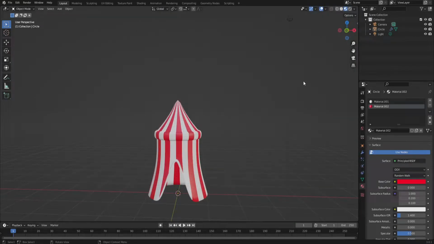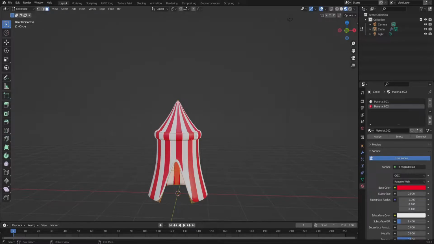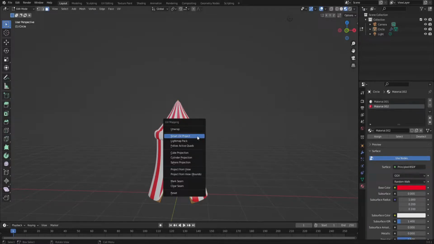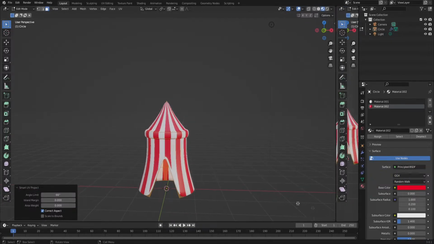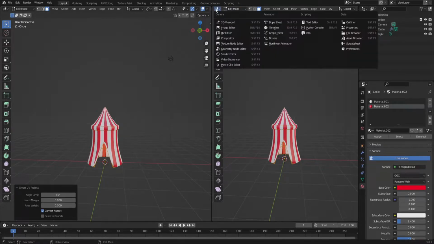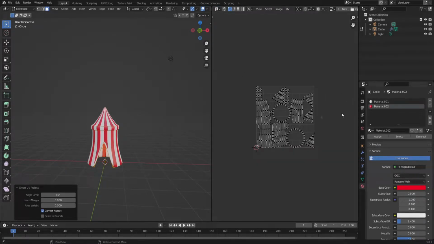So hello! Today I will show you how to make a texture atlas of, well, everything! So the first step, of course, is to unwrap everything. I'm just gonna make a smart unwrap, because for this tutorial we don't really have to make a good one, it just has to work. So there we go, we have it unwrapped.